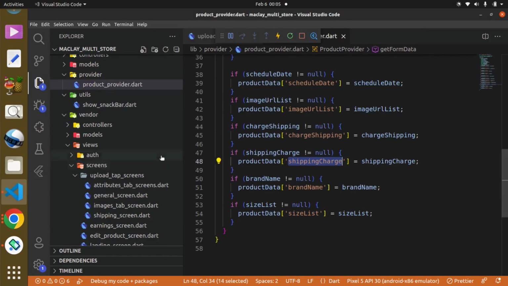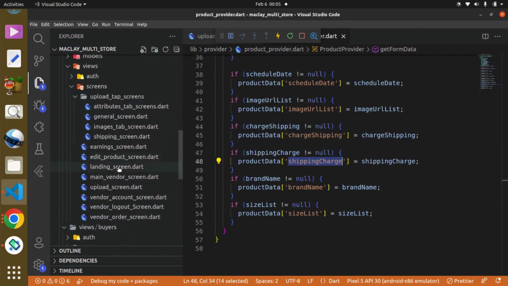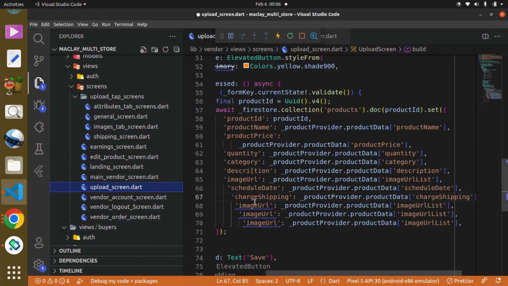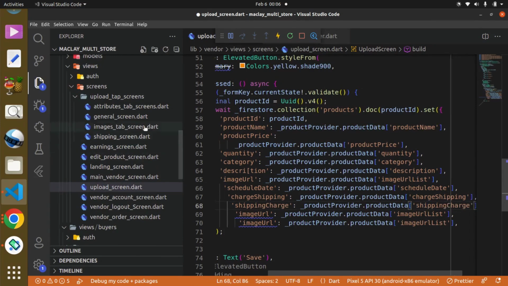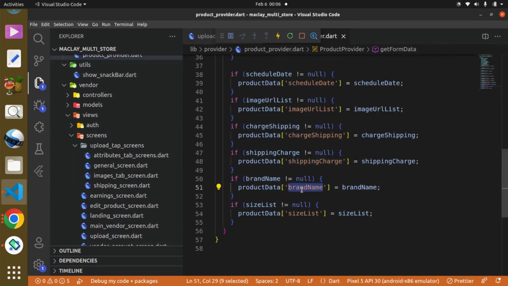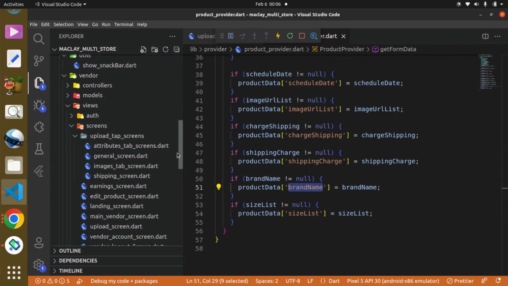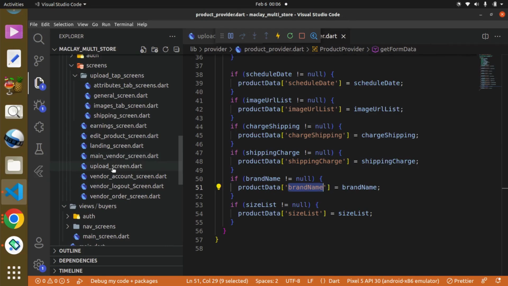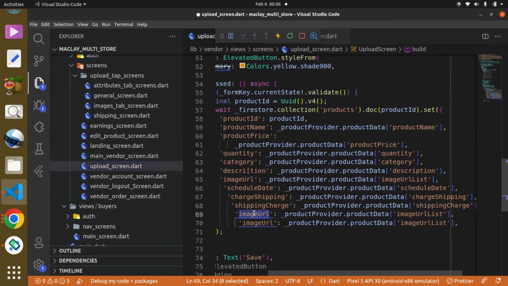Shipping charge, upload screen, shipping charge. We also need the brand name of the product, and upload screen, brand name. So these are going to be the fields in the database, called quantity, category, and this is the key.